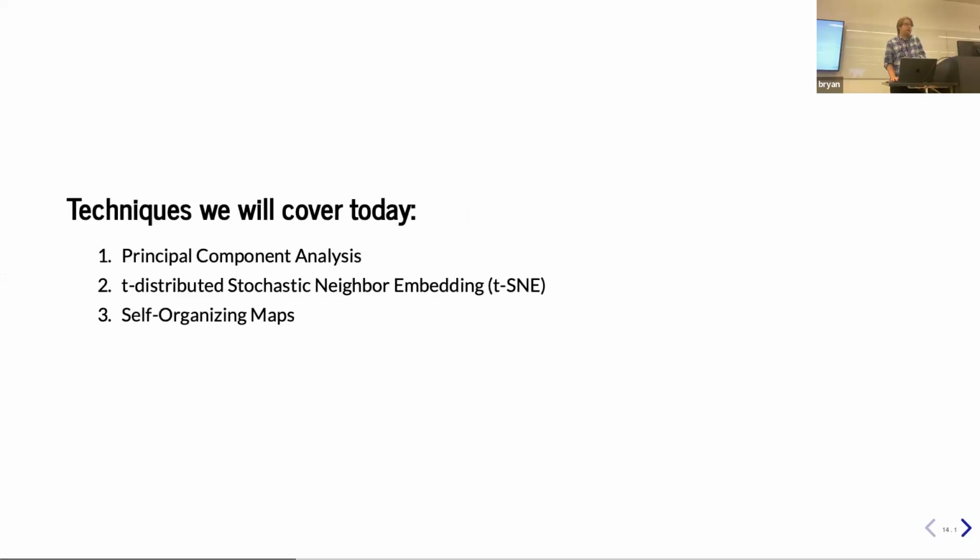So we're going to cover 3 techniques. First, principal component analysis, which has already been touched upon, but is really the cornerstone of dimensionality reduction. It's where people's intuition is built. It's also oftentimes the first thing that's presented when talking about machine learning at all. We'll talk about T-distributed stochastic neighbor embedding, which is a mouthful, and I will just say t-SNE for most of the rest of the talk and most of the rest of life.